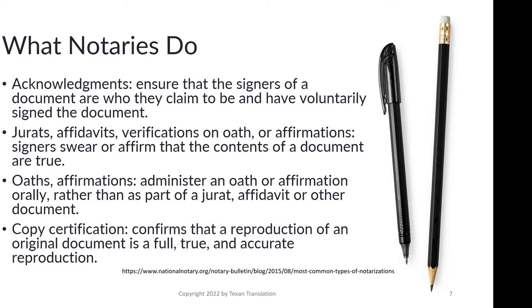Where is your logbook? Do you have yours handy? Yeah. You'll keep a record of all of your notarizations, and they look different. Mine looks different than this. But you keep track of different pieces of information, and that varies by state also. And so when you order your book, there'll be some pieces of information that you don't need. Some states require a fingerprint. Texas, you cannot take the fingerprint, so you need to know things like that. Anyway, you're acknowledging that the person who's appearing before you is who they say they are, and you watched them sign it, and so then you can sign and stamp.